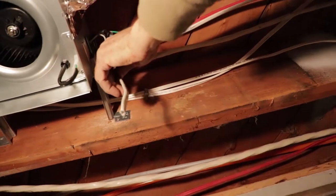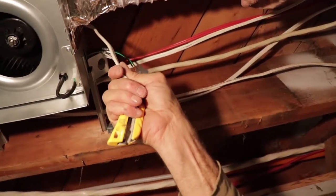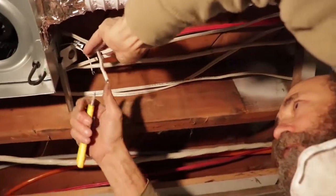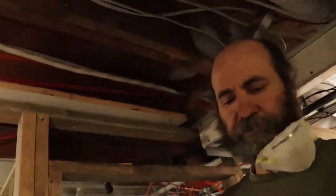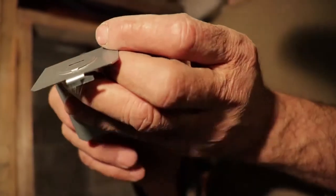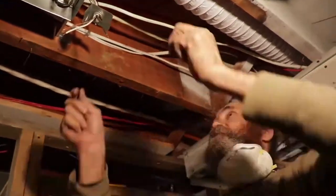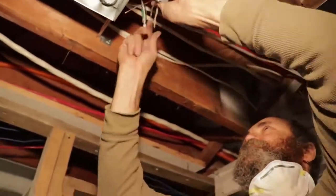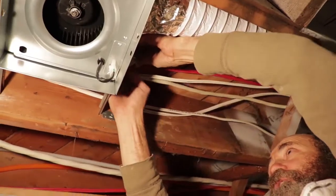So we have this wire coming here for the fan. This one is the one we put in to bring power, and this one is the fan wire — I'm just gonna connect them together. Just to let you know, power is off for now — don't do this if you have the power on. I'm just gonna put one of these pieces to protect the wire and make sure the wire is gonna be in a good spot. The green wire from the fan to the ground will come on the wire that we just installed, so everything should be good and in working order.